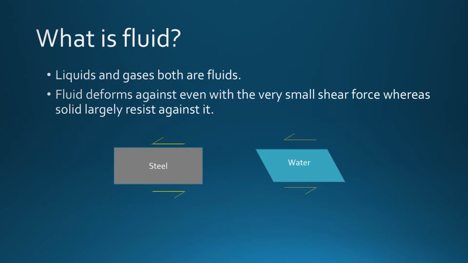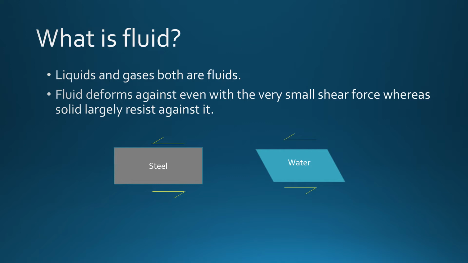Now let's talk about some of the key definitions that are used in hydrostatics. The first is fluid. What is fluid? In everyday life we recognize three states of matter: solid, liquid, and gas. However, looking from the perspective of how the matter reacts against forces, liquid and gases are much similar. For this reason, liquid and gas are combinedly called fluids.